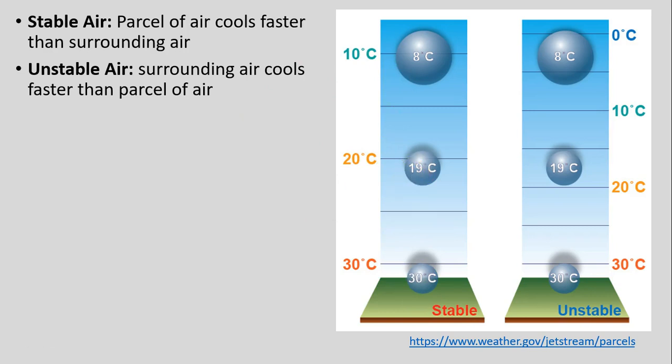However, take the opposite condition, since unstable air is where our situation is reversed. When the surrounding air, the environmental lapse rate as we would term it, cools faster than the parcel of air, we have the condition of unstable air. The temperature of the surroundings ends up being colder than the warmer air within the parcel. Because the air in the parcel is warmer compared to its surroundings, it is less dense than the air surrounding it and has more buoyancy, and it's able to continue to rise up within the atmosphere.